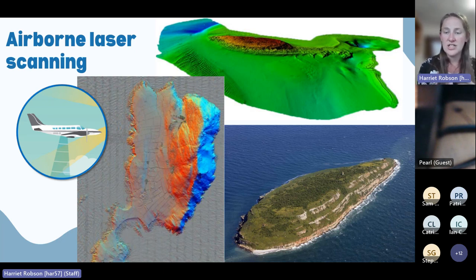Wales has an initiative to try and get whole LIDAR coverage of Wales, and this is to help with adaptation, things like producing flood maps. So it's a really relevant career, particularly within Wales at the moment. This technology could then be fitted to things like drones, which would make it cheaper. So whilst it seems quite inaccessible at the moment, I think with it being an emerging technology, it's going to really progress.